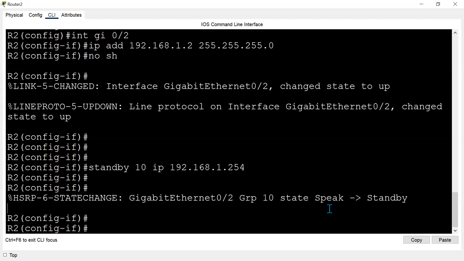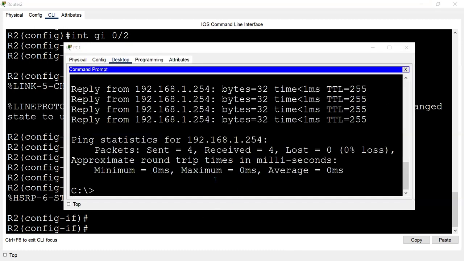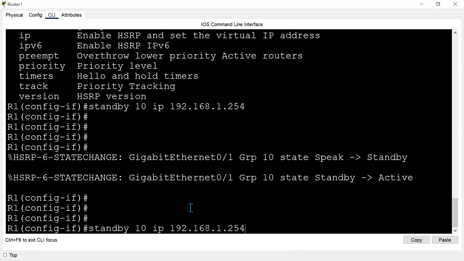For normal configuration, one command is enough. But if you want the priority concept, in our case I want router 1 as the priority. So go to router 1 and use the same command. Now this is fixed, group 10, whatever you want to do is in this group only.